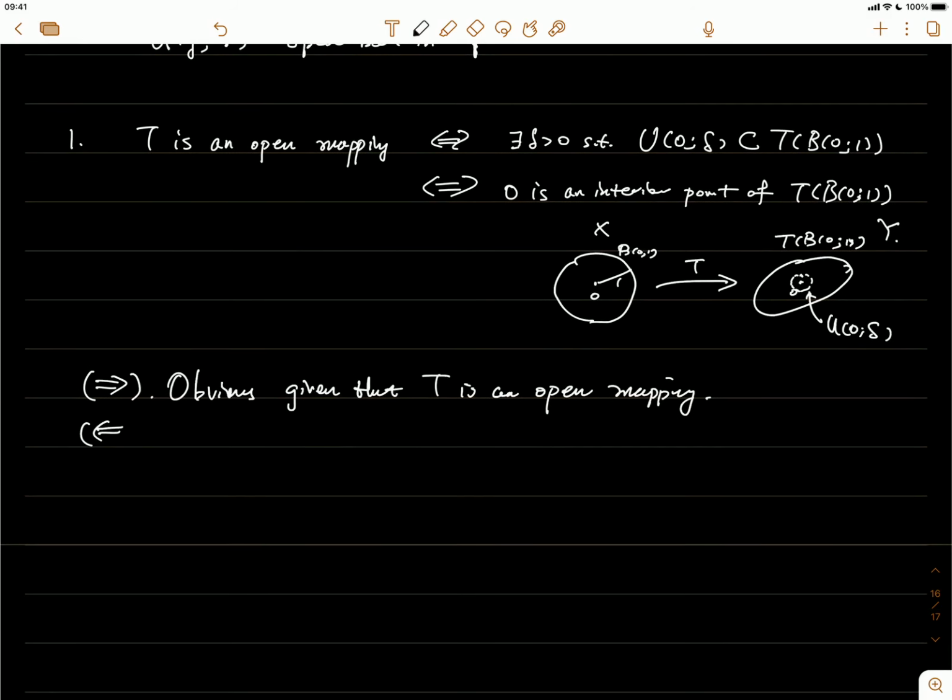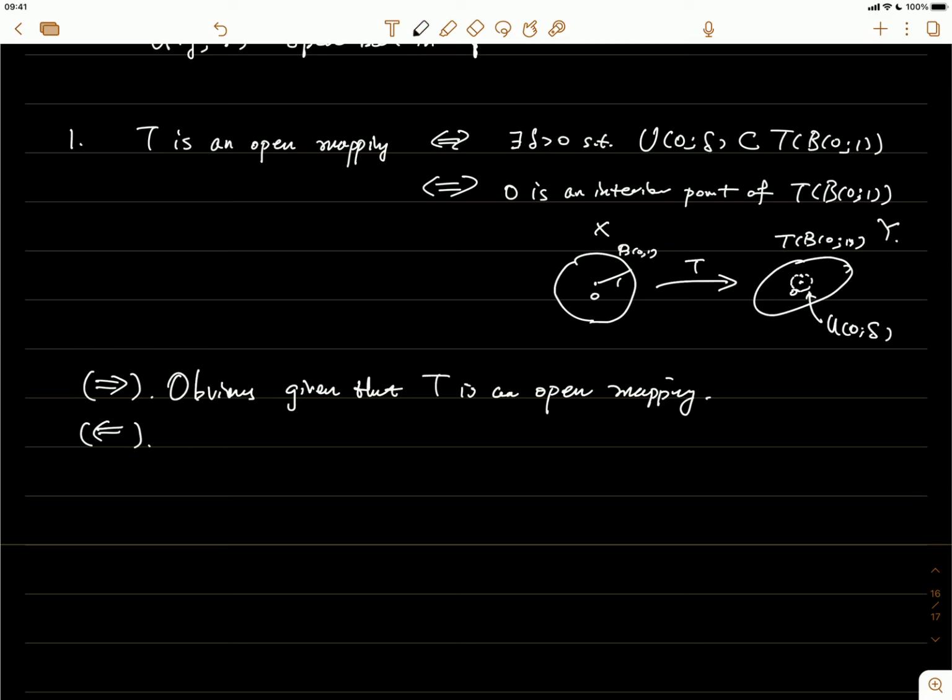Now let's see the other direction. We want to show that if 0 is the interior point of this T(B(0,1)), then T is an open mapping.